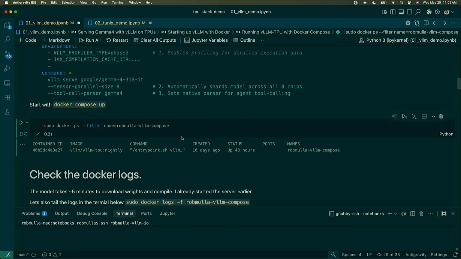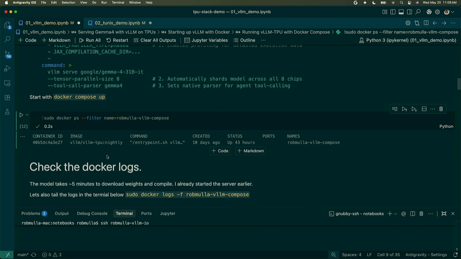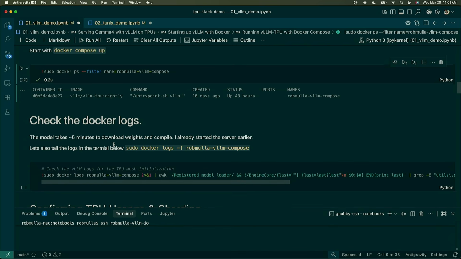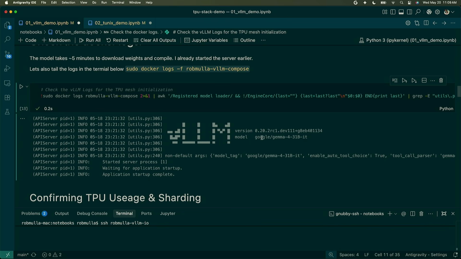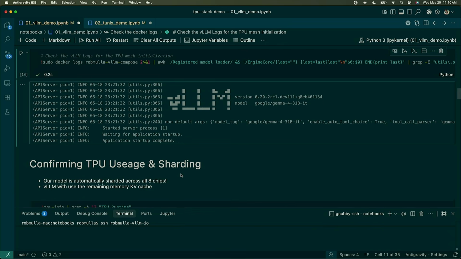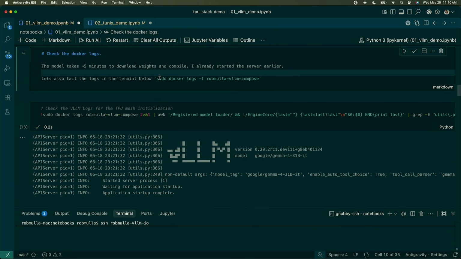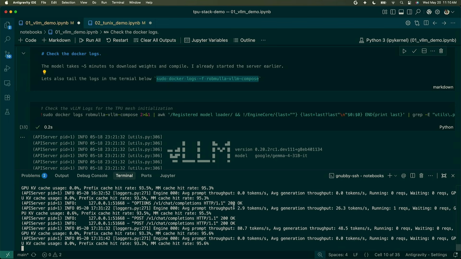So just to show you here, we do have our Docker container up and running with the latest nightly build of vLLM TPU. And checking out some of the logs here, we can see that it's successfully booted up, and I started this up earlier just to save us from waiting for the compile time. We're running the 31 billion parameter Gemma 4 model, and these commands let us know that the process is up and running. So I'm also going to, just during this demo, show these logs here at the bottom in our console, so we can see what's going on. There we go.